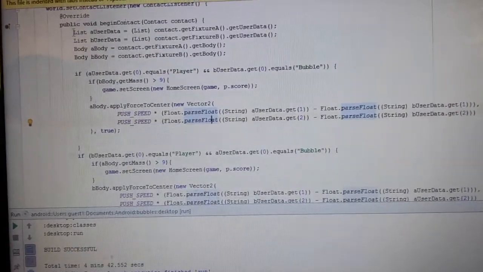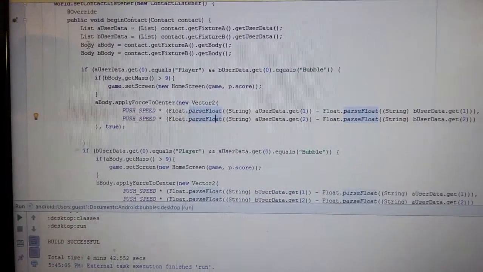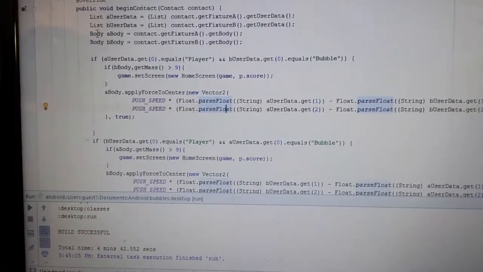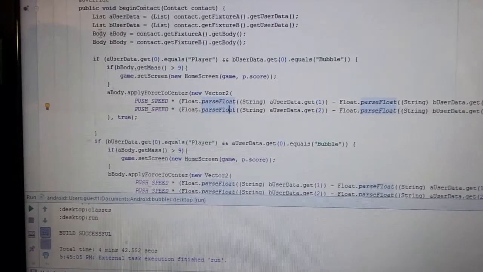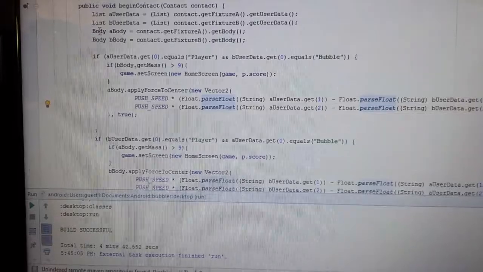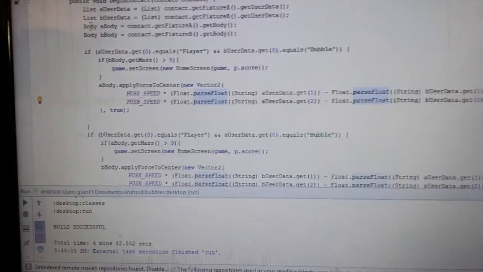Another really useful part about Box2D is that you can detect collisions really easily. There's something called a contact listener, and with a contact listener, every single time a body hits another body, you can detect it really easily. So, for example, when our player hits a bubble, the contact listener reacts, and it handles it so that the player will bounce off the bubble really sharply. And all this is really, really easy with Box2D and the physics engine, and we don't have to create a physics engine ourselves.